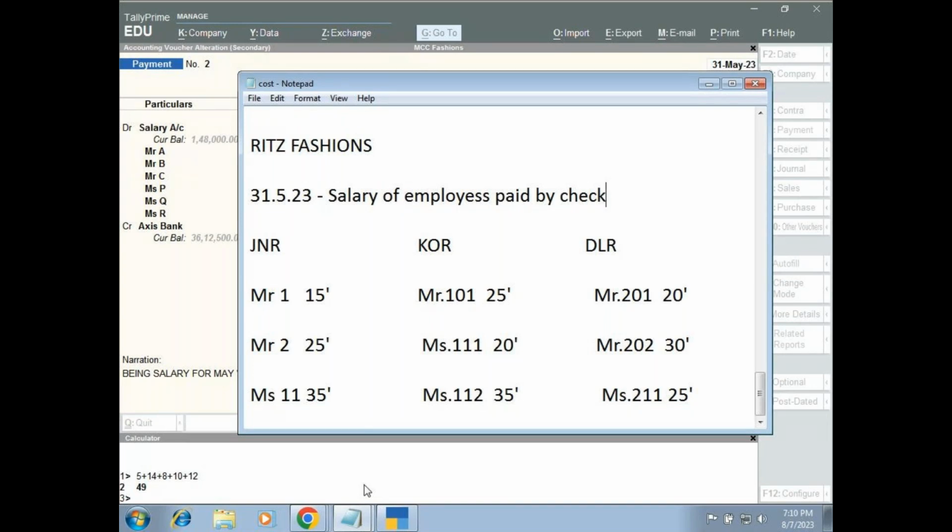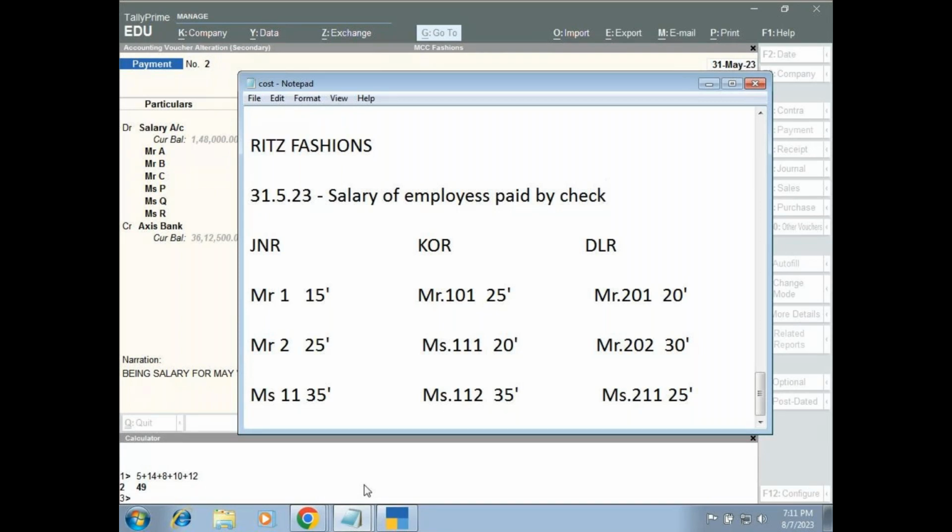Step 2, note: use cost category, comma, cost center concept to record. The cost center definition you have written down. The employees in this case are cost centers.